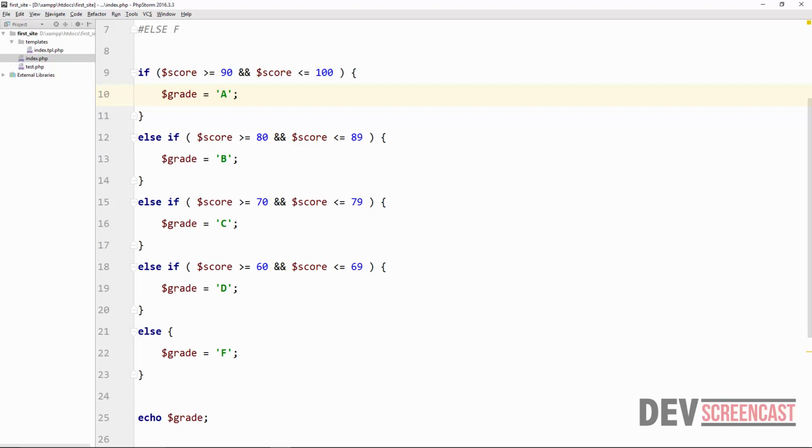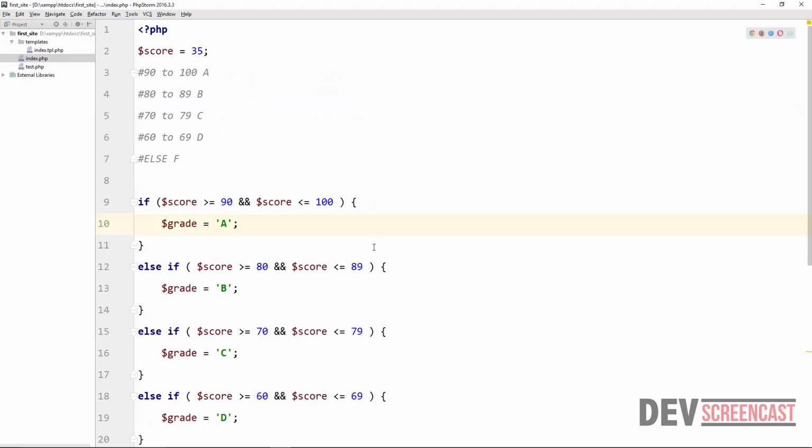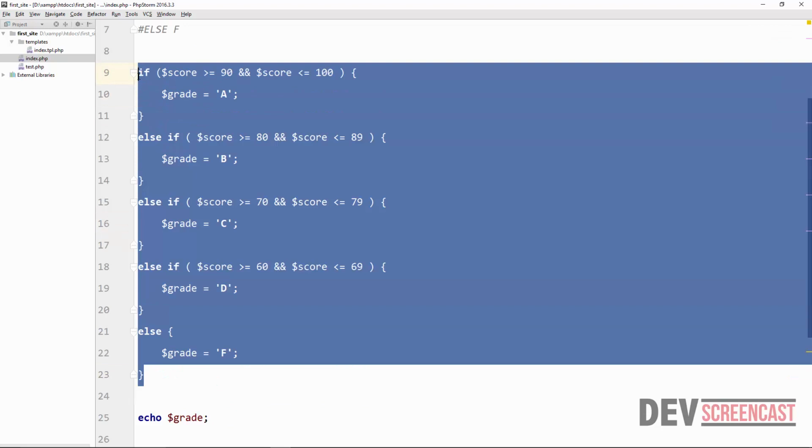Another way to implement this grading logic is to use the switch statement, which is actually much cleaner and much more efficient. The switch statement takes a single expression, which could be a variable, and then it will execute the block of code that matches the value of that expression. So let's try to rewrite this using the switch statement so I can explain more to make you understand what I'm talking about. Using the same conditions that we have defined here, we are now going to write a switch statement. All right, I'm going to comment out this.